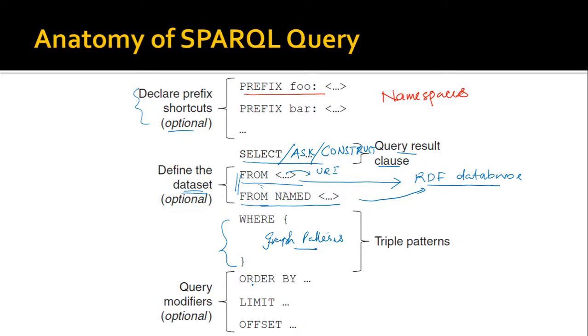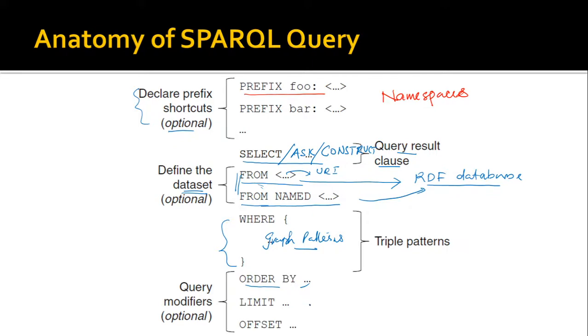Now it will be followed by a set of constructs that are again optional, like ORDER BY. So for example, you want to order the result by some value. Say you have extracted the country and their population size, and you want to order the countries in descending order of the population size, right? So there you need ORDER BY, but if you don't want to order it, it is not really required, right?